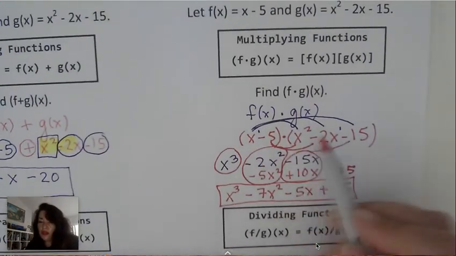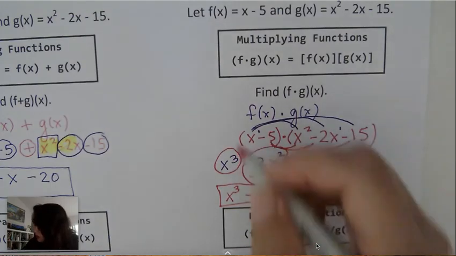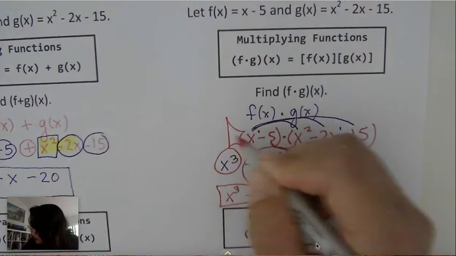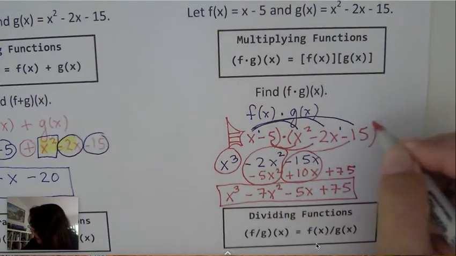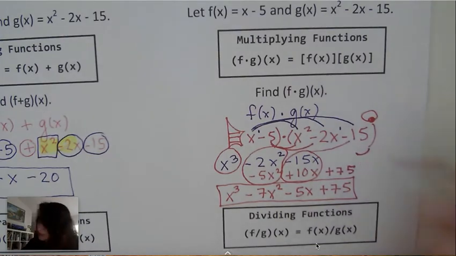So remember the distribution here. First term multiplies all the three terms here. Second term multiplies all the three terms here. Kind of looks like a little fish with all the scales. Put the eye here, little happy face.